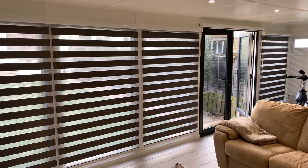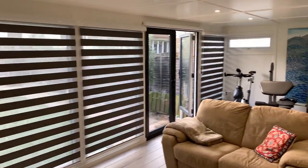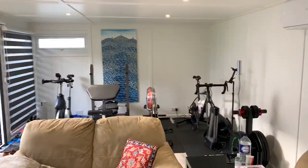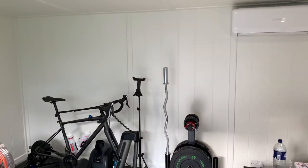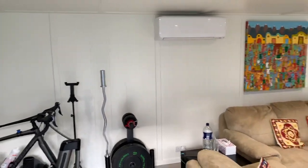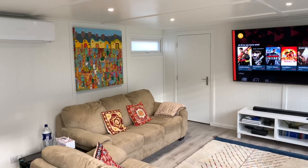Lovely blinds have been fitted by the client afterwards, so at night they can drop them up or down, and it really works well when they want it as a cinema room. This part of the room is six metres by 3.8 metres and I'm sure you'll agree it's a big enough space to do everything that you would need. The new sofa is going to come in here and it's going to be absolutely stunning.